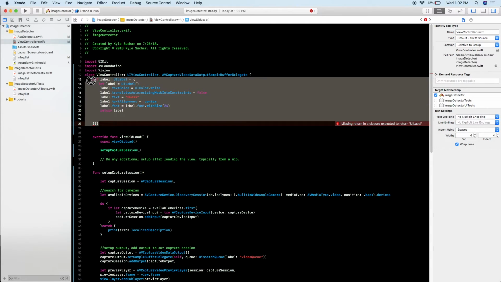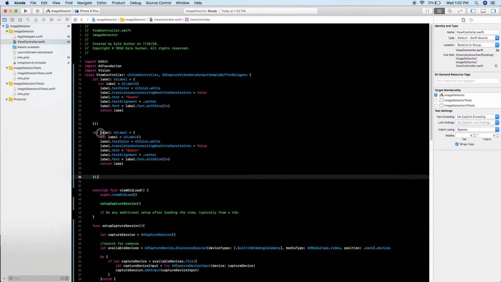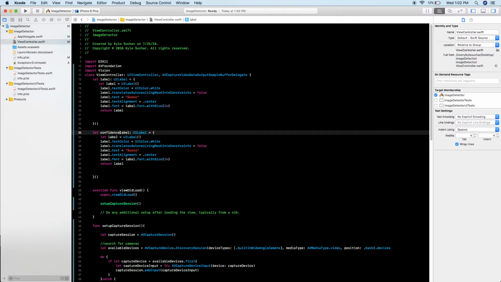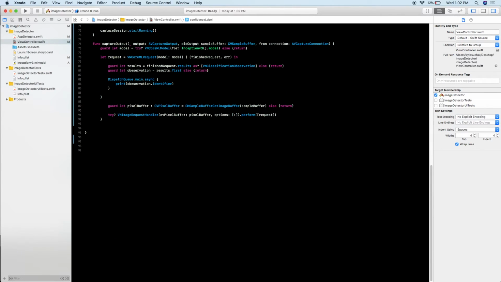And I'm going to create the second label, so I'm going to copy and paste this whole thing. And this next one is just going to be called confidenceLabel. So now we just need to set up constraints for our labels.